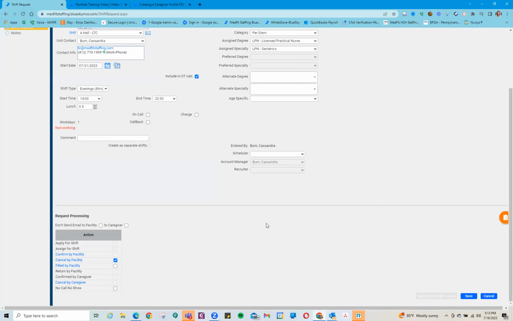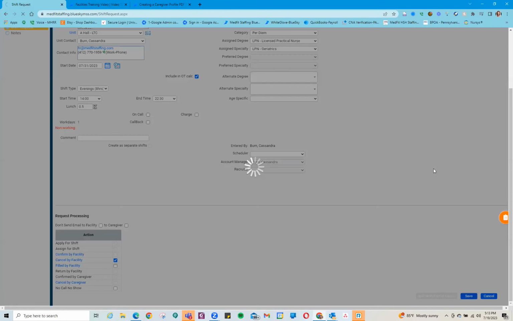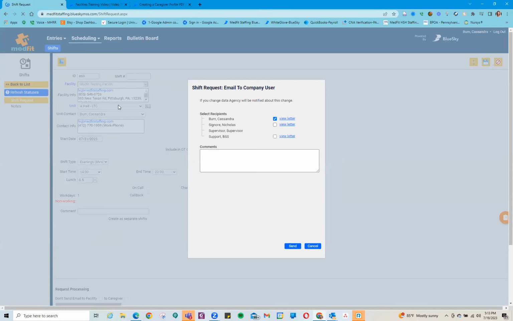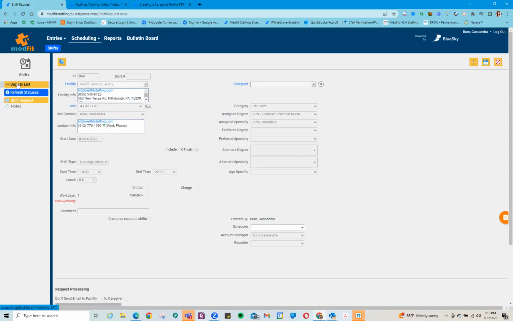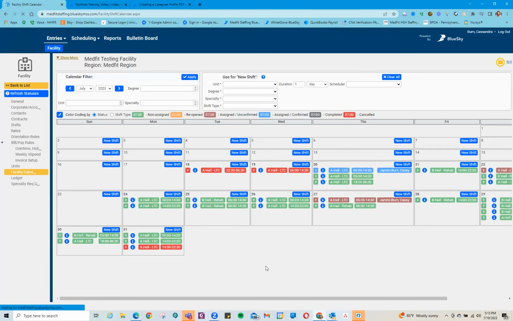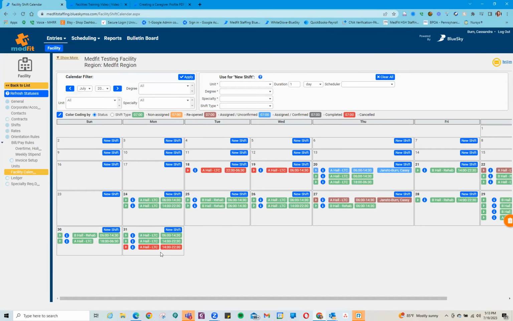We just like to see something so we know why. Okay, then you would hit save. And you always want to make sure you're notifying your account manager. And then you go back, and now that shift is red because you canceled it. Okay. So that's sort of how that works on canceling, confirming, and adding a shift.